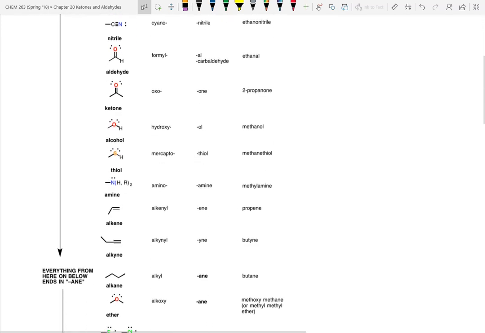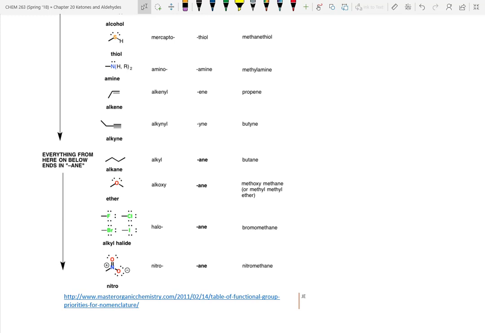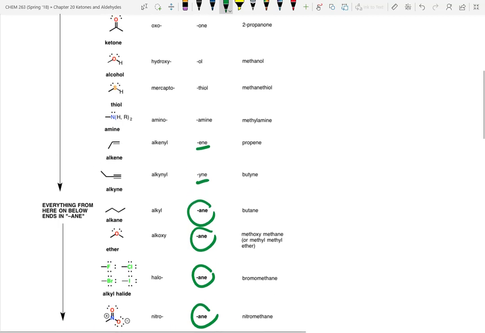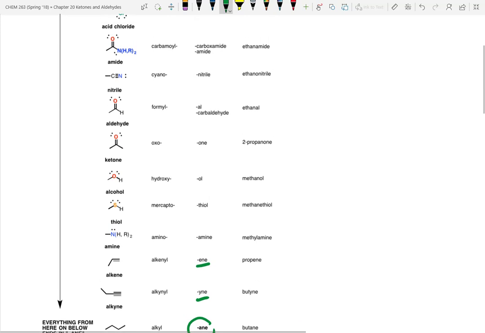And you can see down at the bottom, all of these ones down here have an ANE suffix. They're all alkane derivatives, right? Those are the simple ones. And then we went through the year and we said, all right, if you've got an alkyne, it's YNE. An alkene, it's ENE, and then so on and so on. The tricky thing is, well, what if you've got other functional groups on here? If you've got more important functional groups, all of a sudden their prefixes take priority over all of the other ones. So I'll show you an example of how to use this, but I'm not going to be super nitpicky about making sure that you have this memorized.